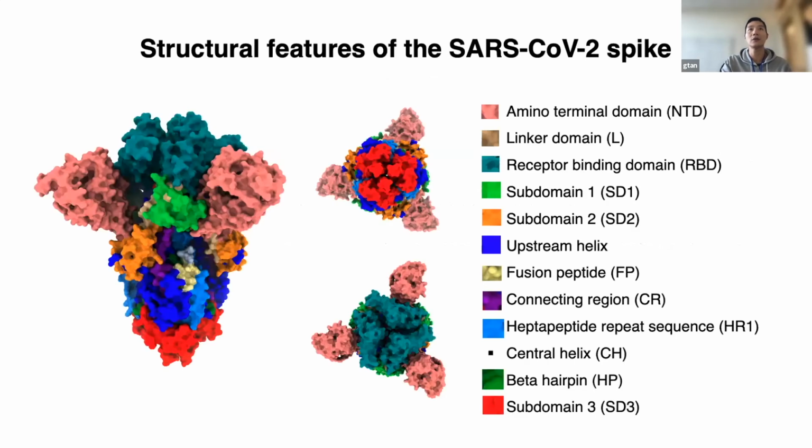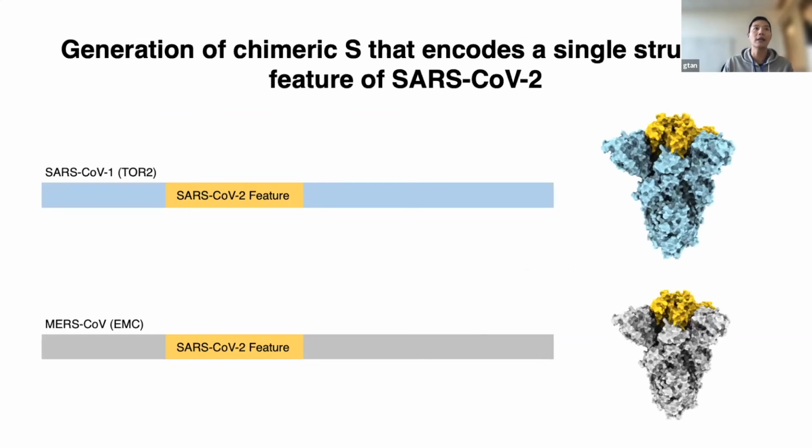So the idea here is to look for different region features of the spike protein, such as obviously the amino terminal and the receptor binding domain, as you can see here on the first and the third features, but there are other regions of the spike that have been associated with some neutralizing capacity. So what we're trying to do is make chimeric SARS-CoV-2 spike proteins, in which we would graft SARS-CoV-2 regions into another SARS-like spike that the general public does not have as much immunity to, and see whether we could use these as tools to identify antibodies that are associated with protection or neutralization. So essentially, we chose SARS-CoV-1 and MERS-CoV.